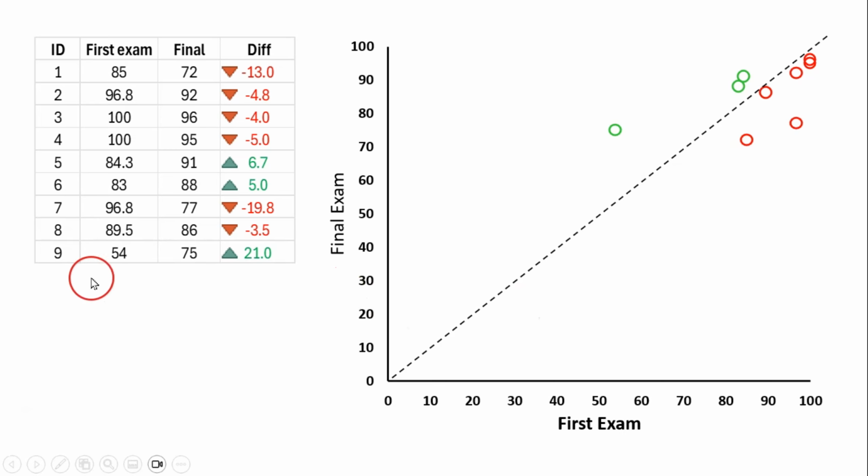So if you focus your attention on that last person down here, number 9, take a look here at this value right there, the 21 increase, right? We went from 54 to 75. So what you should be able to do is you should be able to come over here to this scatter plot and pick out which of the 3 points is represented by this person here and the increase.